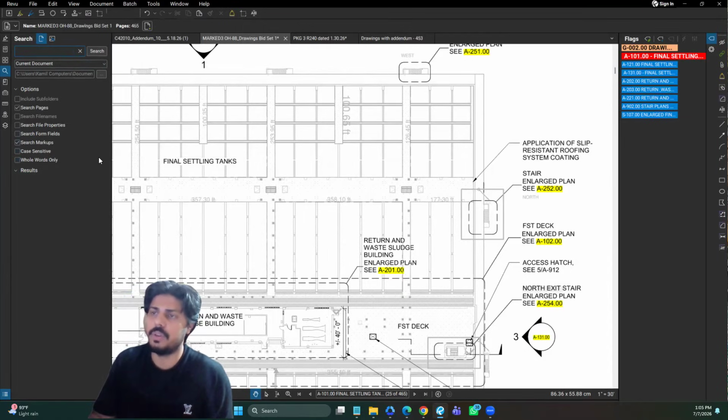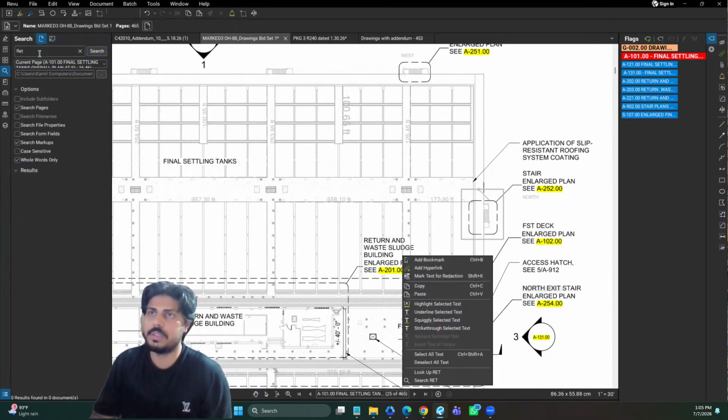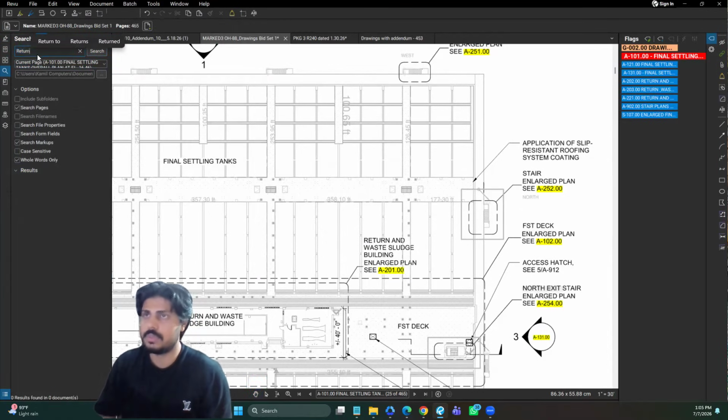And then whole word only. You can search, for example, for return. I'm using current page to make it easier, because it shows all the areas where return is written. But if you select whole word, it will not search other words, because we are not searching the whole word, you have to type the whole word.